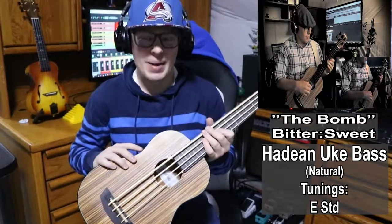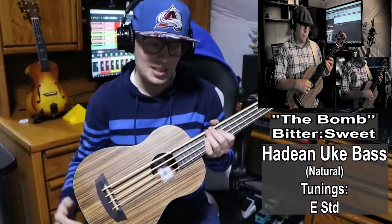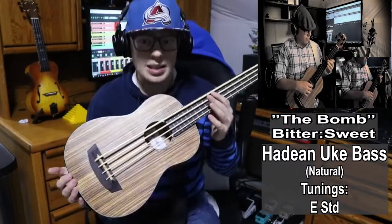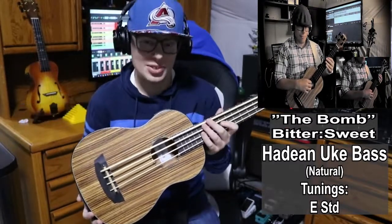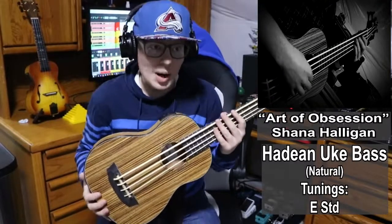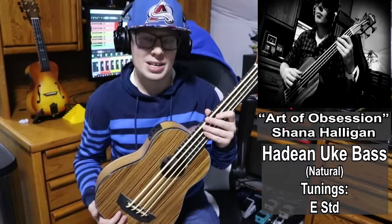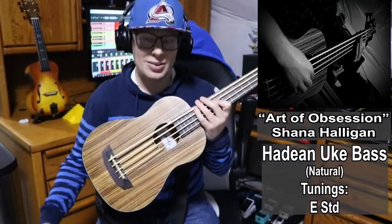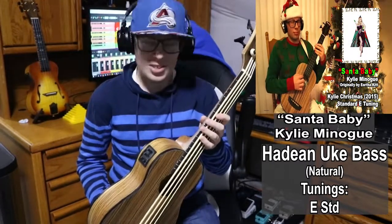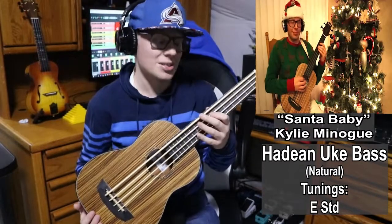No joke — I can't count the number of times people have come to ask me about this at shows. This is a Hadean ukulele bass — I think it's just a budget line of various instruments. This is not like your typical ukulele. It's basically a downscale bass guitar with thicker strings to compensate, plays like a bass, functions like a bass, and really functions more like an upright bass without all the crazy additional bulk. No having to tote around a huge carrying bag when I can just plug it into an amp and be ready to go. I use it to play slower, more jazzy material, and also with Yoncheva for some Russian rock pieces.